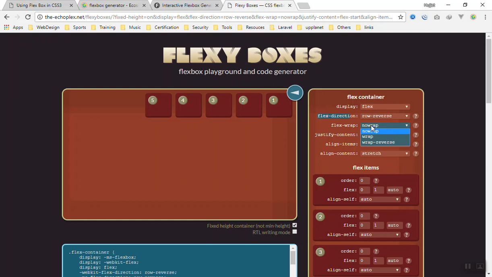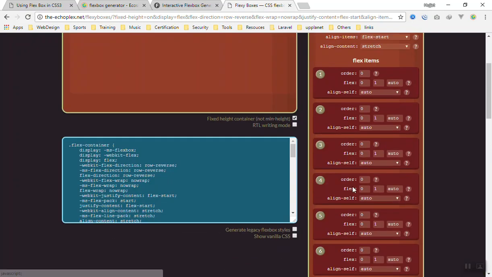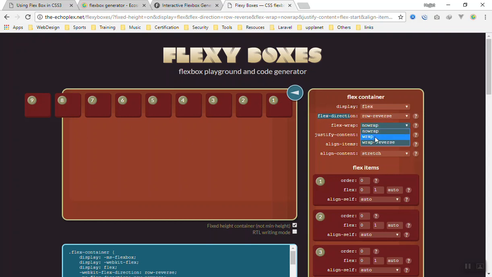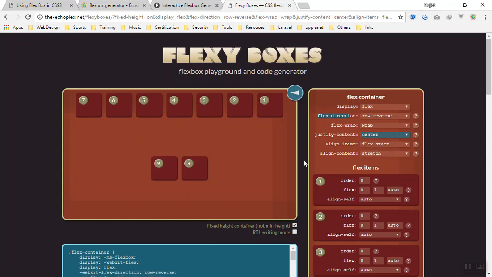Then you have row wrap or no wrap. If no wrap you write here, it means it will continue. Let's say we add more items here, and as you can see it goes here. If I come here and say wrap, when it goes beyond the container, it will come down, something like that. And the container is starting from here. Where should it start? Flex end to the end of that. As you can see, it's starting from here to this side. And if you come here to center, it will display them in the center of the page.